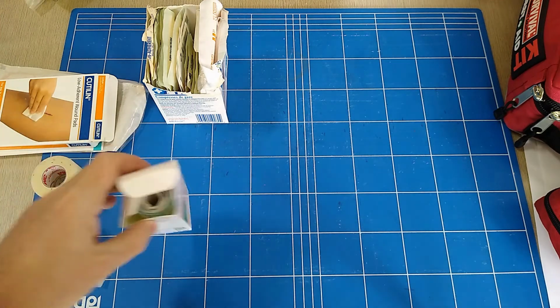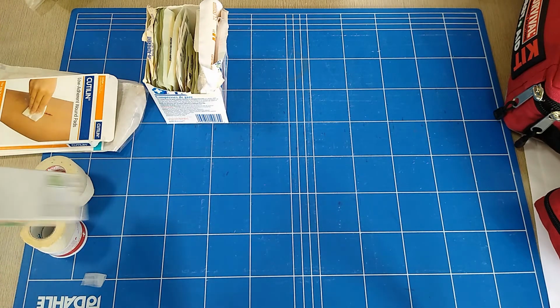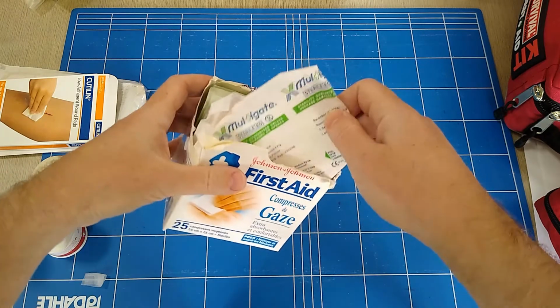Speak to an actual real medical professional, get some advice. But I do find those to be two very useful products. Other things that are useful. Let's see, what else do we have in here?